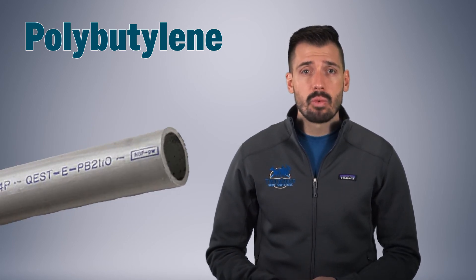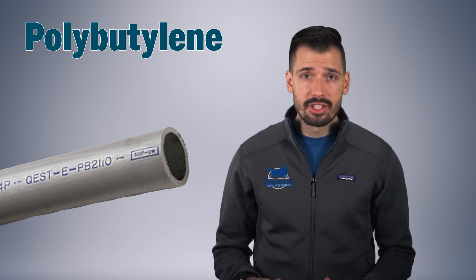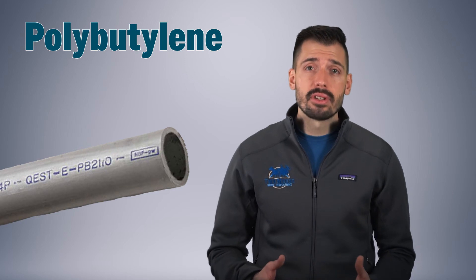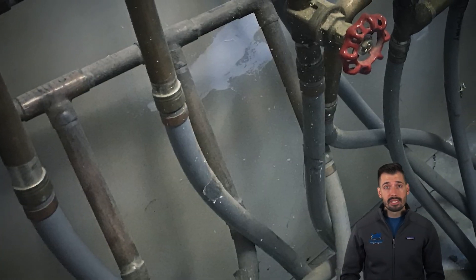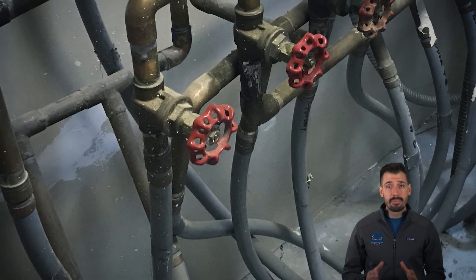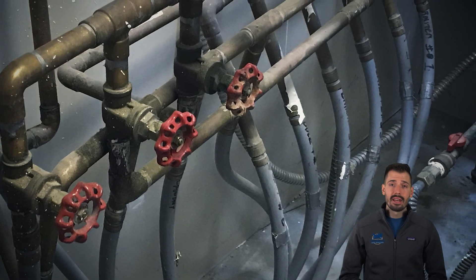PEX is considered an appropriate pipe for hydronic systems, but there are several types of pipes that were used for hydronic systems that ended in a lawsuit and the banning of the product from use nationwide. One of the worst offenders was polybutylene. Polybutylene pipe was a gray plastic pipe used for domestic water and hydronic systems from 1978 to 1995. PolyB didn't have any oxygen barrier for hydronic systems until later, but in the mid-1980s the PolyB pipes started to crack and leak. It was soon discovered that there were issues with the fittings and deterioration of the plastic pipe from heat and chlorine. Since hydronic systems create heat and drinking water can contain chlorine, the PolyB hydronic systems could fail in as little as three years versus the typical 25-year life expectancy. In 1995, a class action lawsuit was filed which settled for $950 million.